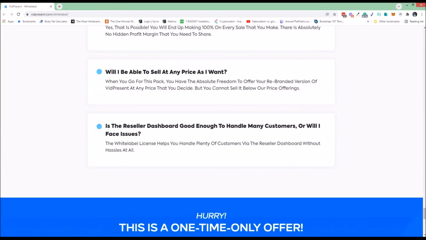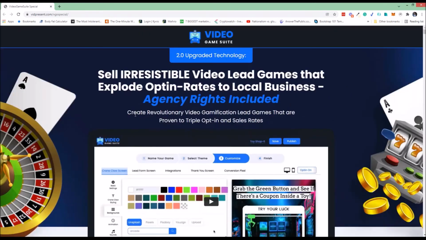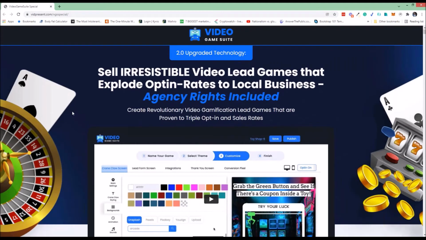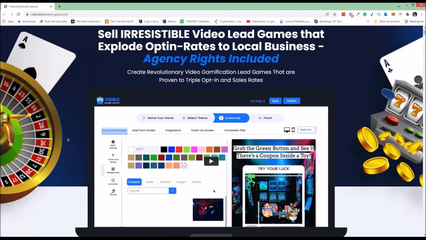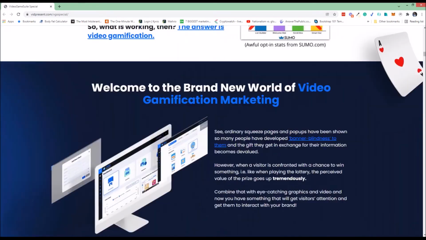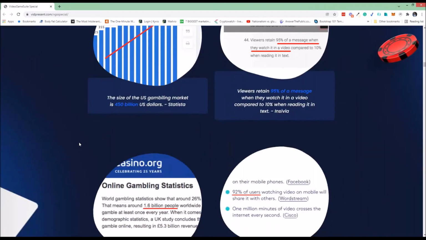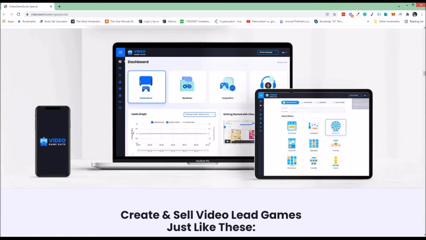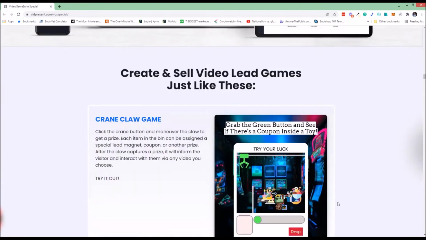Then the final upgrade that people will see, which is again included in the bundle deal for you, is the video game suite. So this is something Harshal's team has created in the past, and it's sold really, really well actually. And I think it's an irresistible thing where you can actually create video lead games that get lots of opt-ins. Right, let me actually give you some examples here if I can. It's moving away from the regular opt-in, doing more engagement-based opt-in. So let me see. You can literally create games like slot machine games, scratch games, different kinds of games that people can pick.